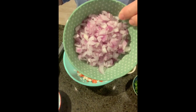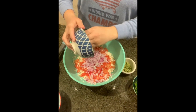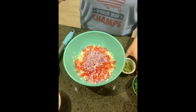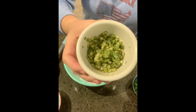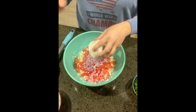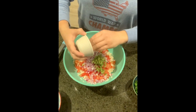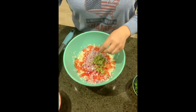Our chopped red onion, our jalapeño — I've had a super busy week and didn't have a chance to go get fresh ones, so freeze-dried ones that I reanimated a little bit so they don't steal any of the lime juice. Thanks, freeze-dried jalapeños — in a pinch you are always there for me.